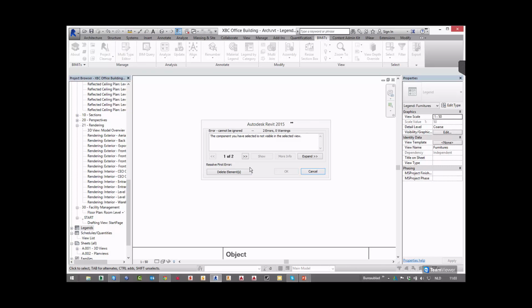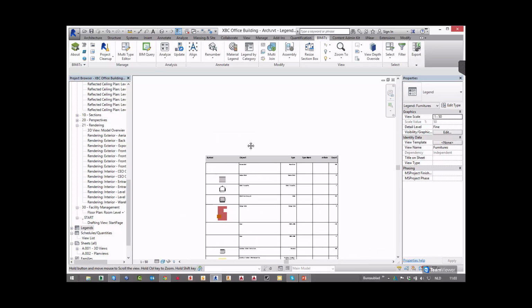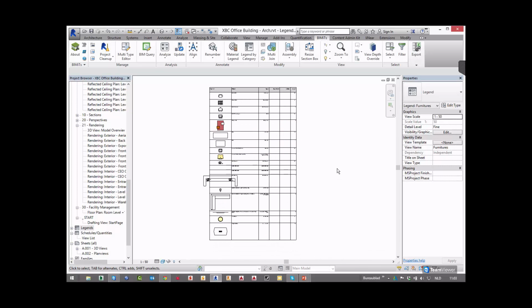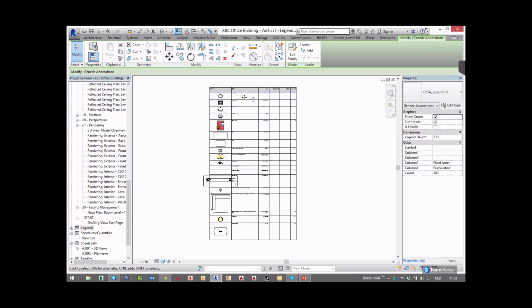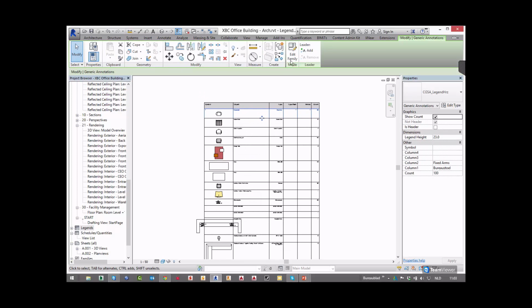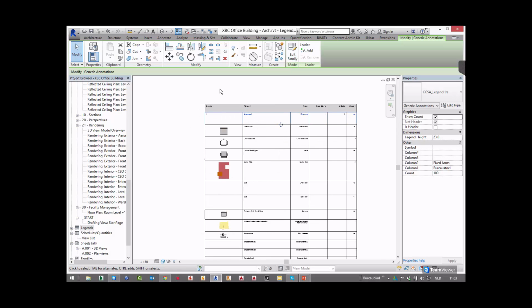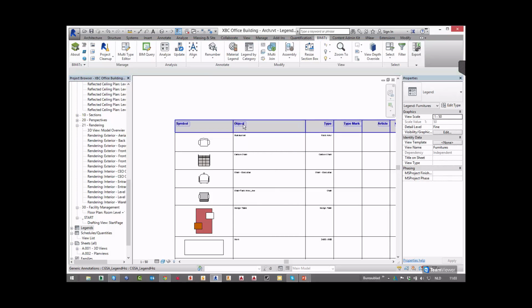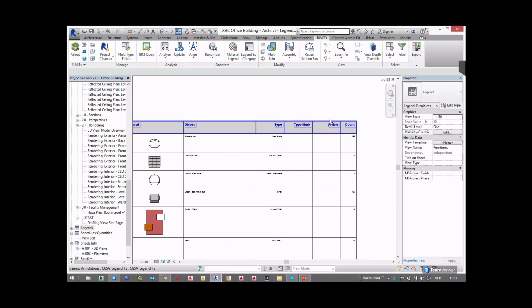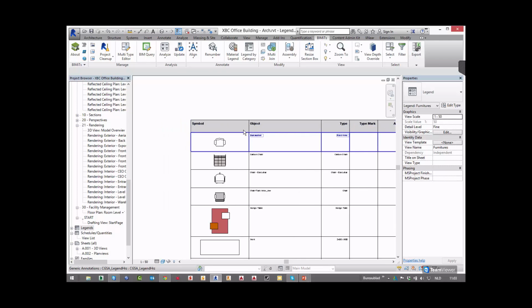It depends on how many different elements you have. So you see it goes very quick. Of course, those cells are families, so you can change them in advance. But now you see the different headers. So you don't see keynote, you see article, you don't see family, you see the name object.